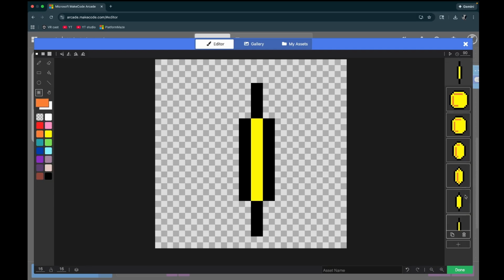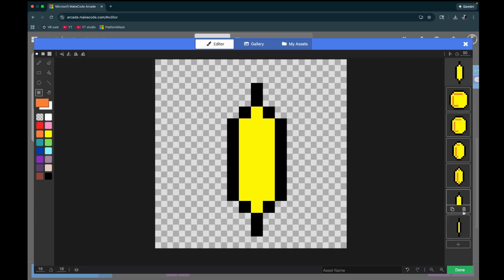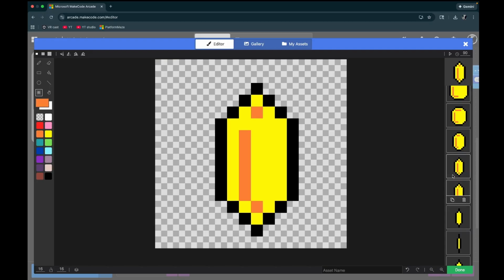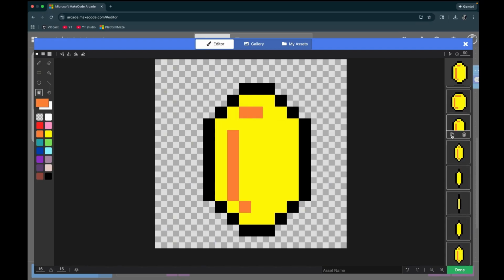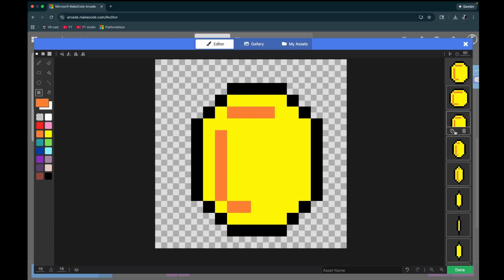So now, copy this animation and pull it down under there. And this one all the way down. Then this one all the way down again. And repeat all of that.